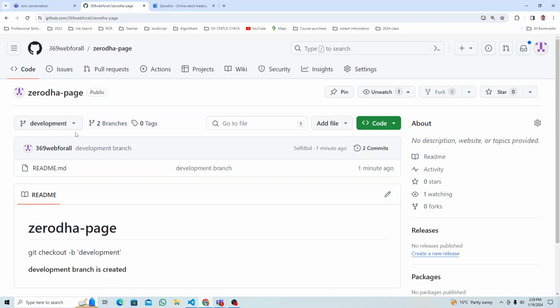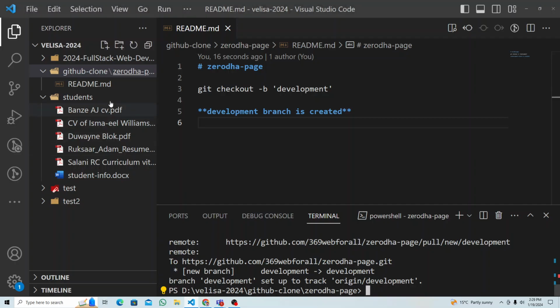It's okay, but why I'm bringing all this up right now is because this is what you're going to have to follow when working in a company. There will be some kind of branch. You're going to create your own branch and work on that branch. Once we're done, you're going to create a pull request, and I'll show you next what a pull request is. But let's go to the next step.